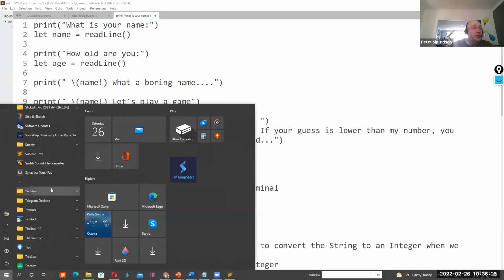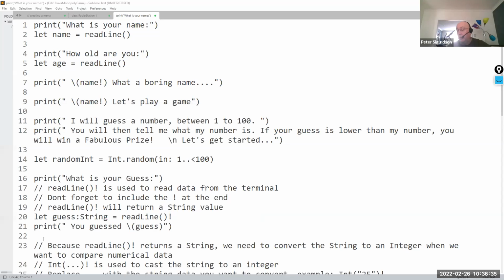I'm just opening up my screen capture tool so I can use it to annotate this code for us. There we go.